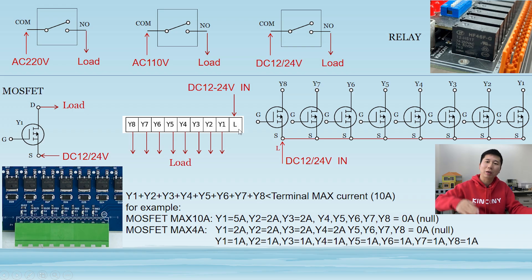So this current, is large, because, the 8 MOSFET load current, have connected, have together. So, this will have a large current. So, just make sure, this, or Y terminal, totally, less than this current.